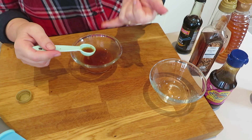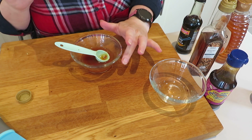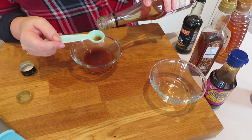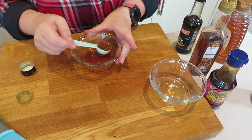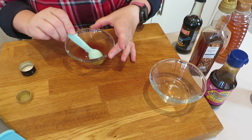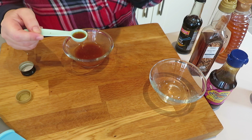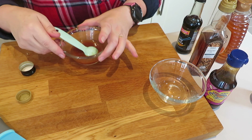So let's have a taste now. That's better. But it needs a bit more vinegar. I'm going to use some red wine vinegar. About a teaspoon. There we go. If you don't have sweet chilli dipping sauce, you can use garlic and some honey, that's always good, with some chilli. Alright, let's taste this. Banging. Oh, that's lovely. That's my Asian slaw done.